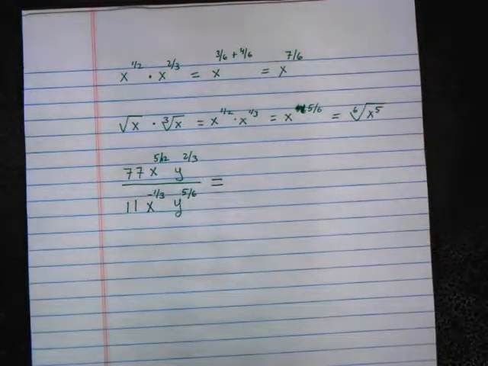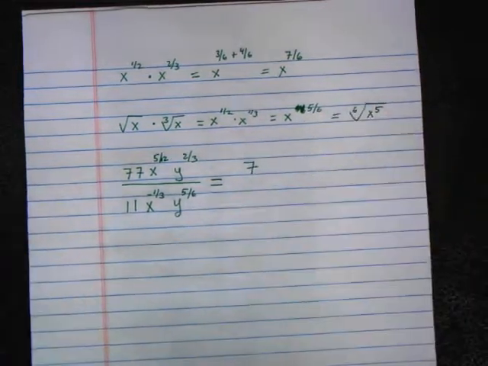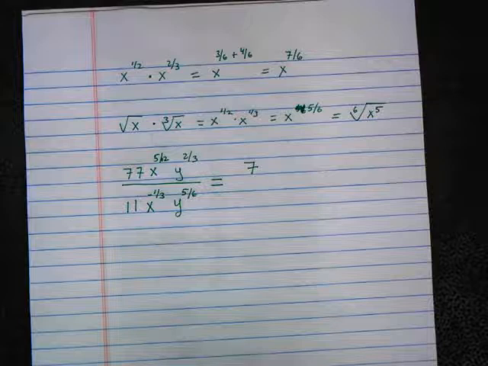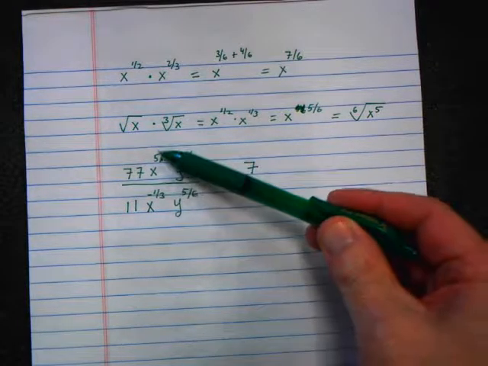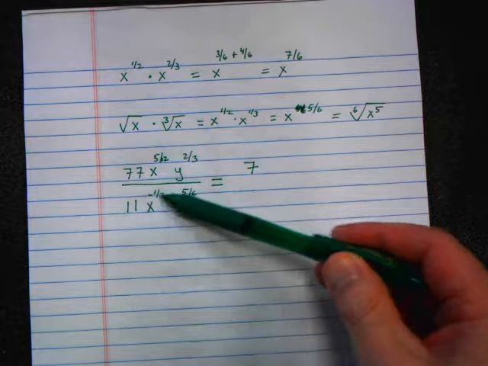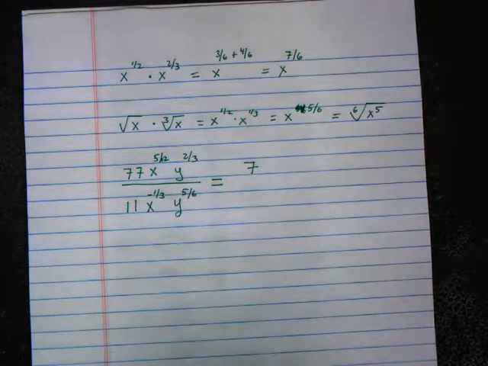All right, well, I'll do the hard part. 77 divided by 11, that's 7. Great. That's excellent. What's next? Then we have complex fractions, so let's focus on the top. Well, we don't really have a complex fraction because these are exponents. I mean, you still gotta do some math. Exponent math. So what am I going to do with the x's?